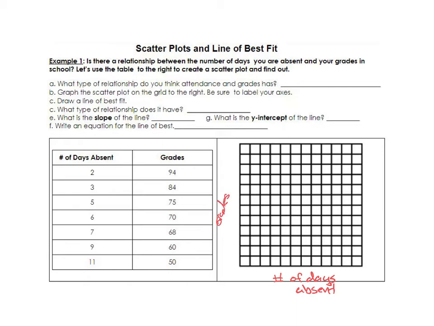So when we go to look at these and take a look at our range of values, it looks like we go anywhere from 2 to 11, and it looks like we're going to have enough spots to just count by ones. So if we fill that out, 9, 10, 11, 12, we're good.